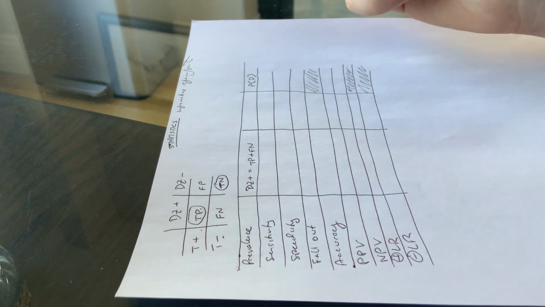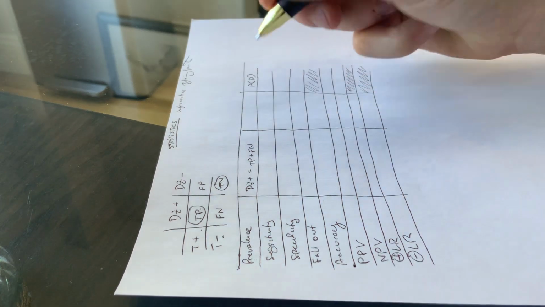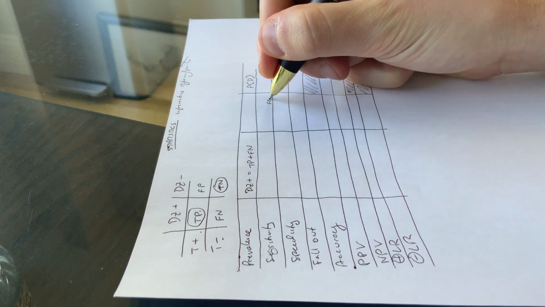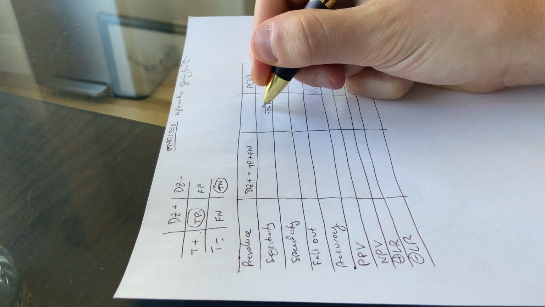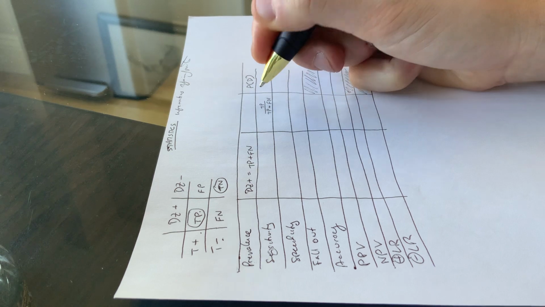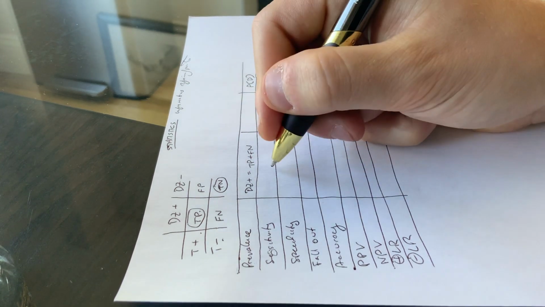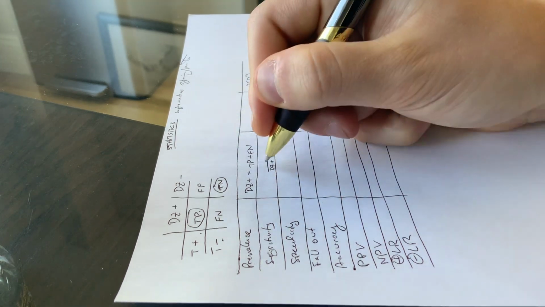Sensitivity. So when we talk about sensitivity, usually what I like to do is I actually start with the end. This is my own little trick. I put a false of whatever it is, and then I put the opposites on the bottom and on the top, and I add them. So true positive over true positive plus false negative. Obviously, true positive plus false negative is how many people have the disease. So that's disease positive. This is true positive.